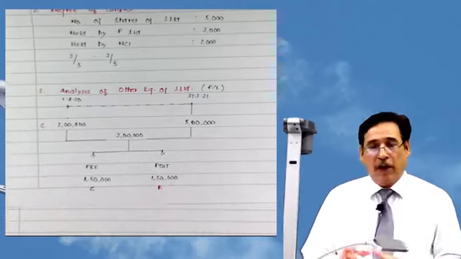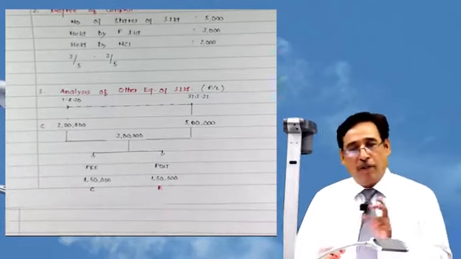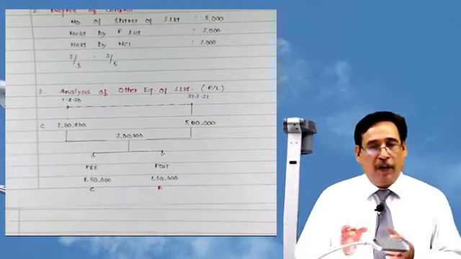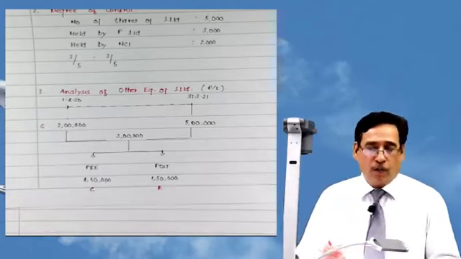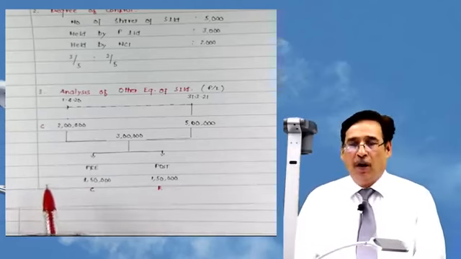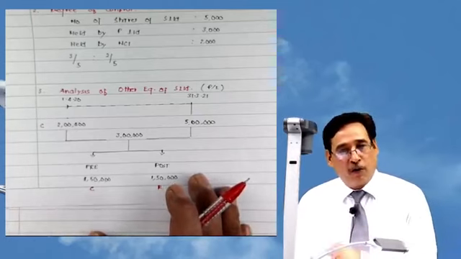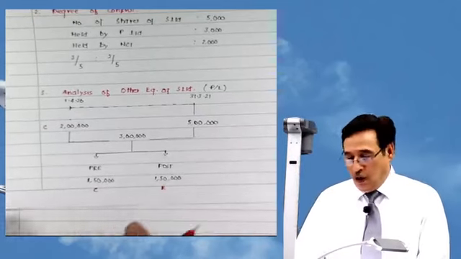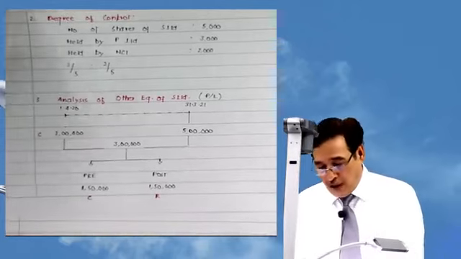We need to break down into two parts the profits of the subsidiary company into capital and revenue. For the same, we need to find out how much profits have been earned by subsidiary company in the pre-period, while how much profits have been earned in the post-period. Profits which relate to pre are considered as capital. Profits which relate to post are considered as revenue profits. Once this step is done, now we are going to move over to the next step.